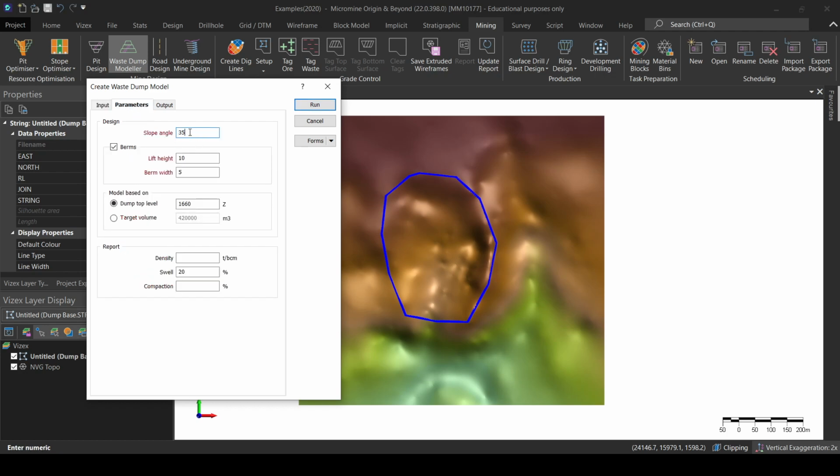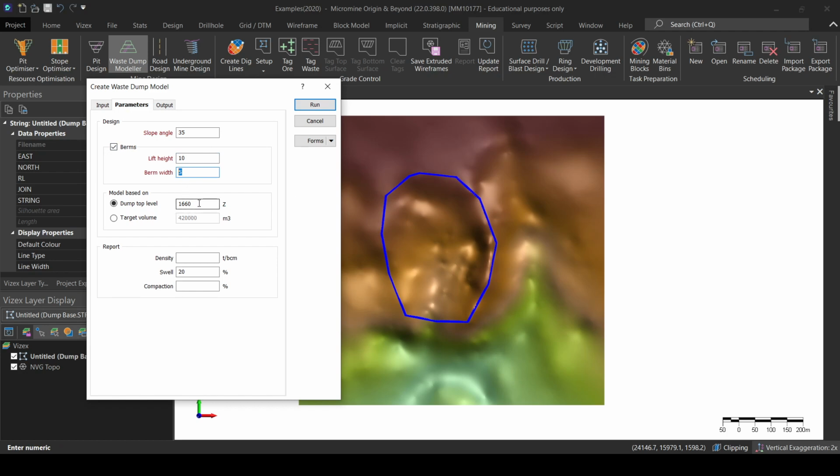The slope, let's keep it 35, and we are going to create berms. You can uncheck this one to have a very rough dump, without berms, with just the slope of 35 degrees, but we are interested in berms, so it's going to be a height of 10 and a berm width of 5.